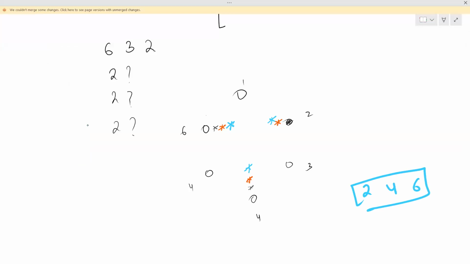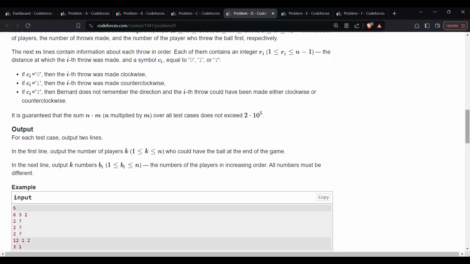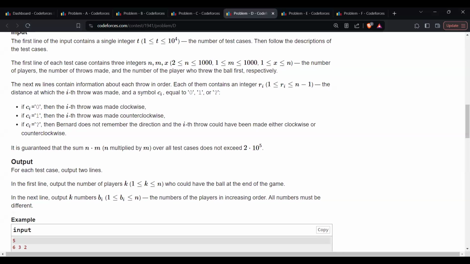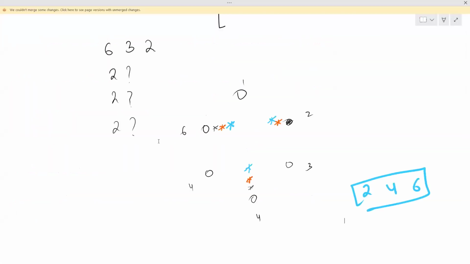So now if we look at the problem constraints, we are given that the sum of n into m cannot exceed 2 into 10 to the power 5. Because of this, the problem becomes simply brute force. Why?